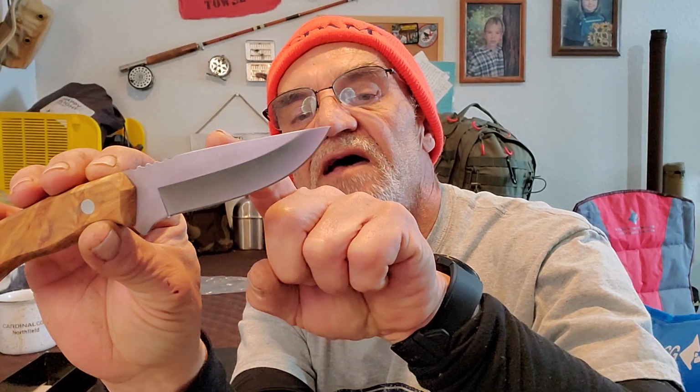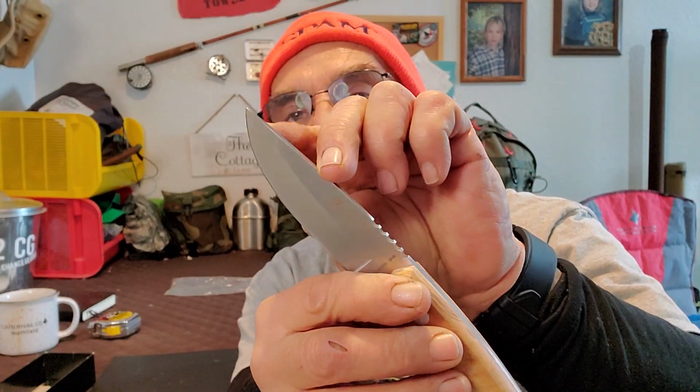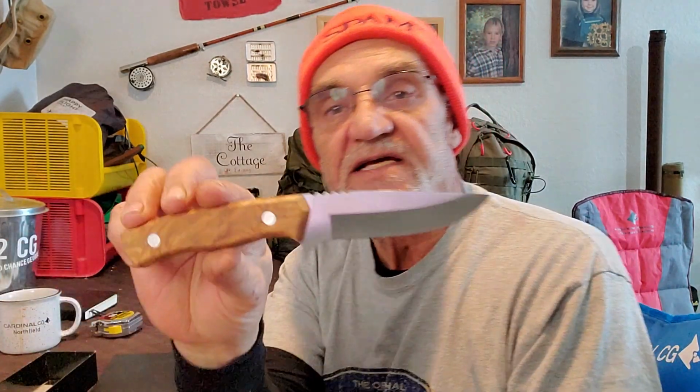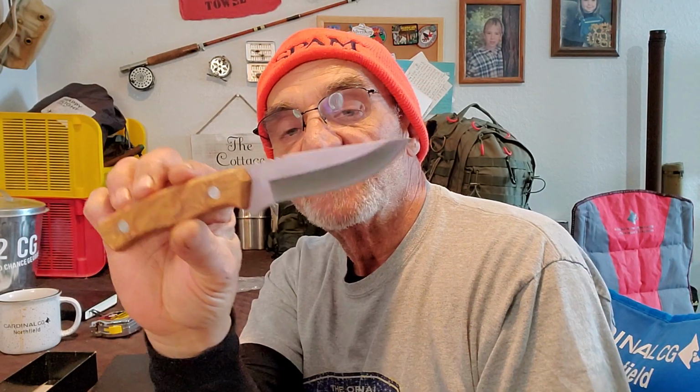Only thing with me is I think that a bushcraft knife should have more of a spear point, not so much a drop point. Will it make a difference? Probably not. You still got a pretty good point on there. I'm going to go outside, find a piece of wood, and see what we can do with it. I can tell you that it is a blistering 16 degrees outside according to the weather. So it's chilly out there, but we'll go out anyway.